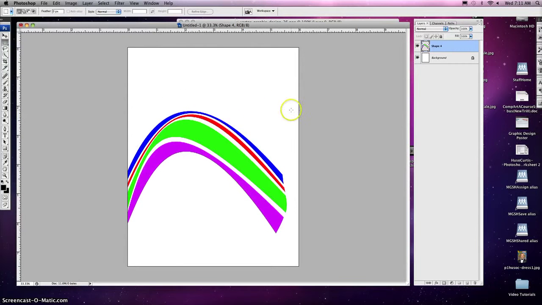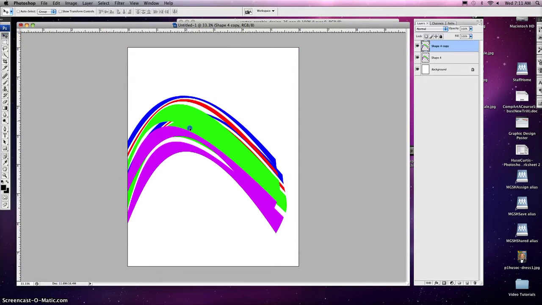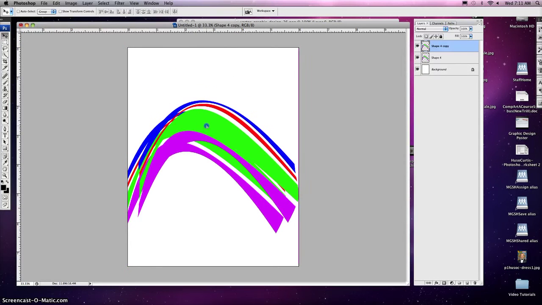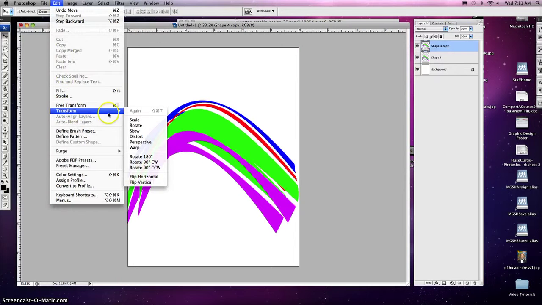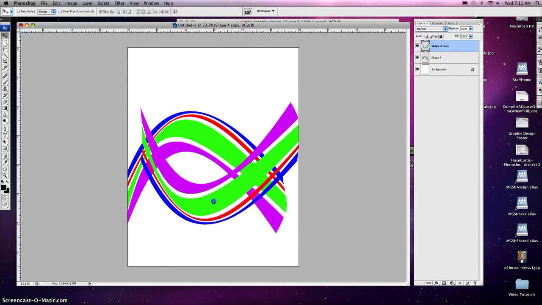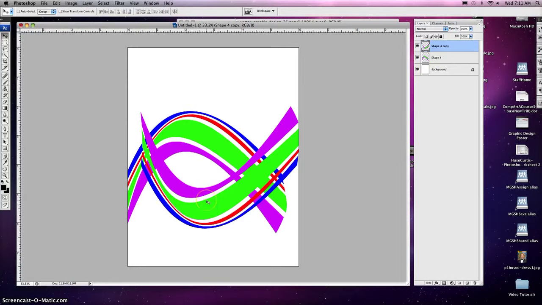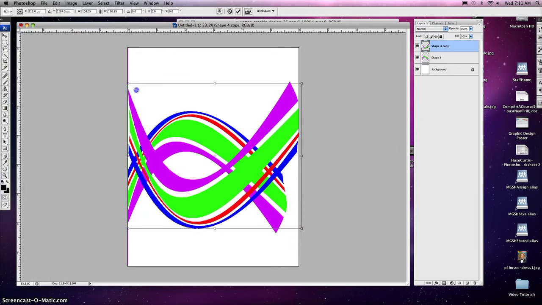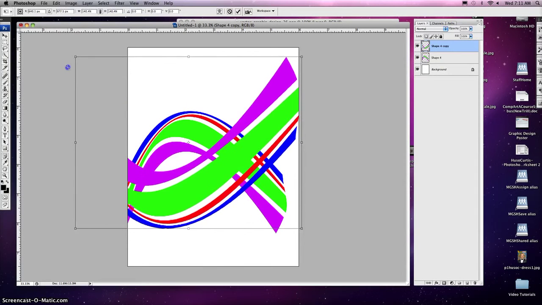Alright, so now I can duplicate this by dragging it down to the copy paper down here. Okay, and there I have another layer. I could duplicate this, I could just move it around, I could go to Edit, Transform, and I could flip it vertically if I wanted to. Apple T is a quick command for transform. So hit Apple T and you can just drag it out, make it larger.